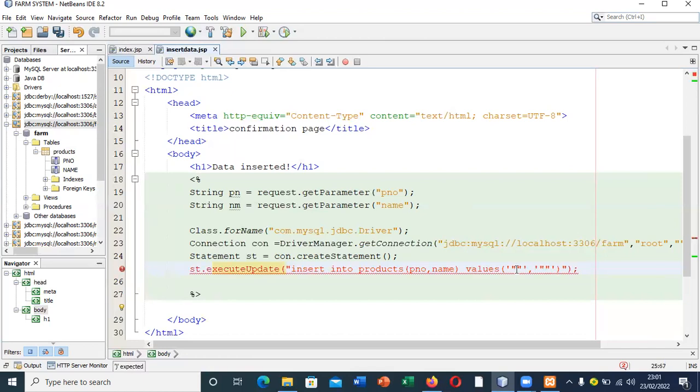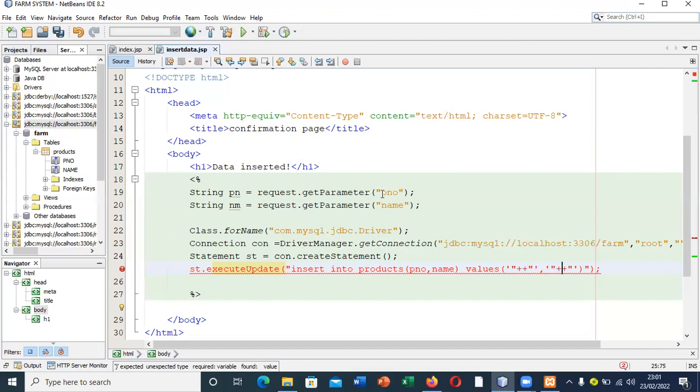Now again, the statement requires us to use a plus sign on both sides to tag, to merge the strings so that they are inserted as a row. So we want all the column values to be inserted at once as a row in our database table. That's why the plus signs are there. So in between here, we are going to put the actual values that we are inserting.